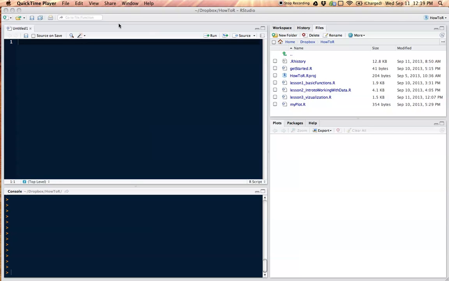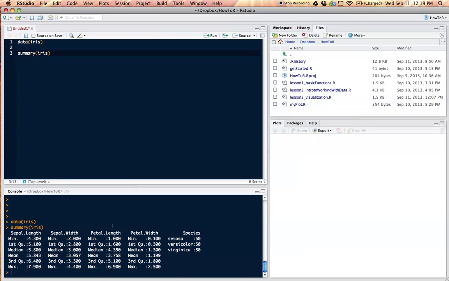So today we're going to be working with the iris dataset again, and it's built into R. So we're just going to hit data(iris), and that will load it for us. Alright, so let's just look at iris to remind ourselves of what it is. It's got the lengths and widths of petals and sepals, and then the species.